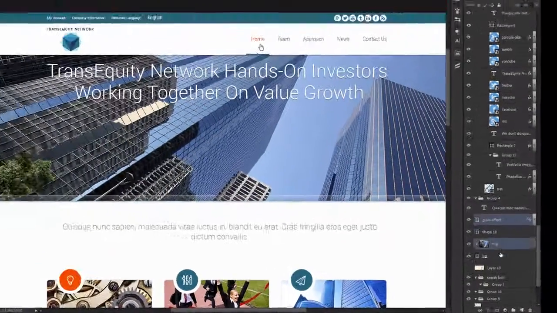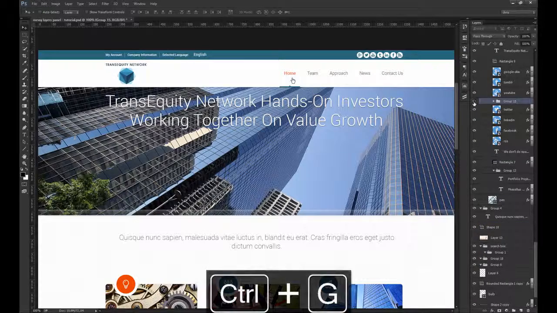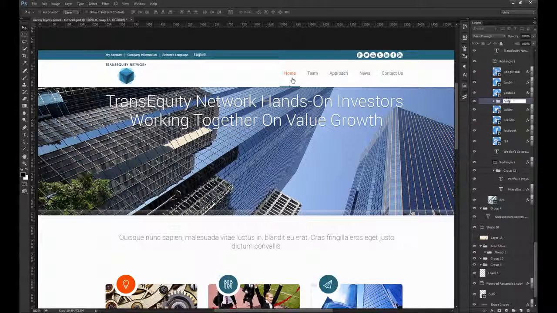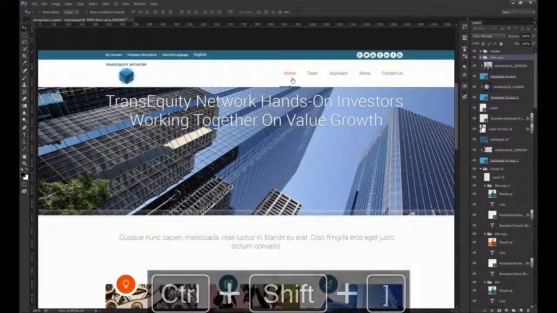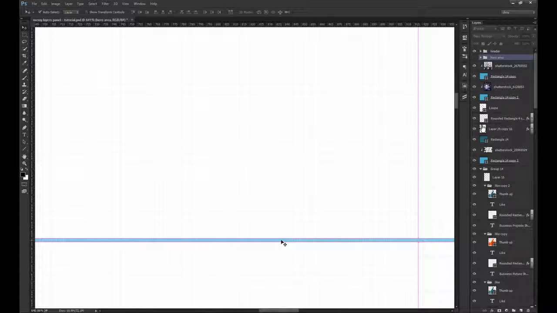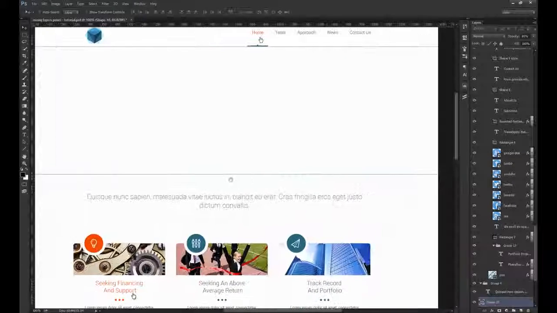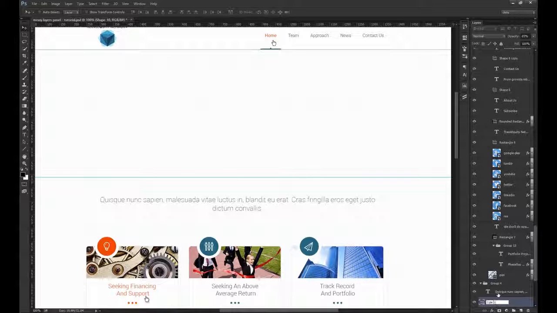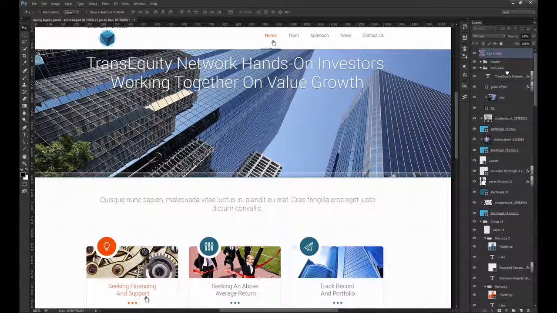Now select all 4 layers with the same Ctrl-Shift-Click technique and group it. Rename it to Hero Area. Then move it underneath our header folder. Toggle the visibility to make sure things are right. And as you can see, there is a blue horizontal line we missed. Zoom in and select it. Rename it 1pxHR line. Move it into our hero area, but it should be above all the other layers. Now we have 2 folders completed.